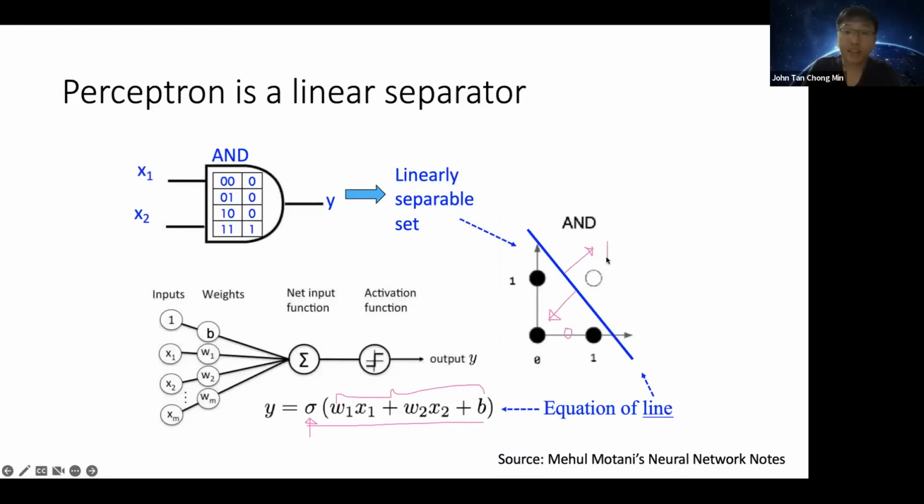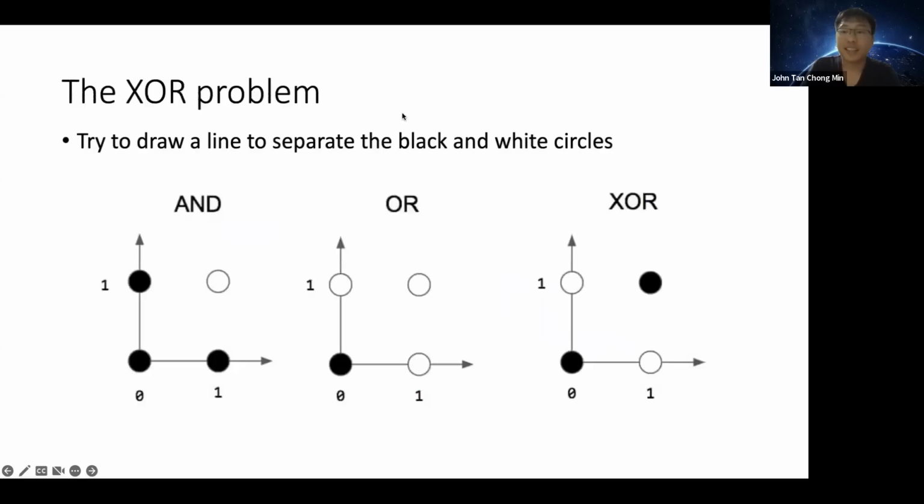So it can function as a linear separator. So there's some relation between neurons and logic gates in this kind of sense. All right, so let's go to the very typical kind of problem. I don't know if you all have heard of this before. So let's look at logic gate functions and see which one can be separated by a straight line.